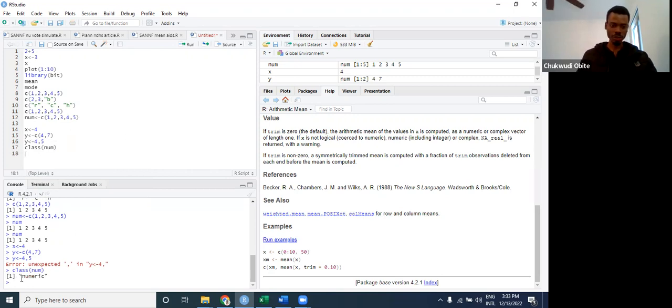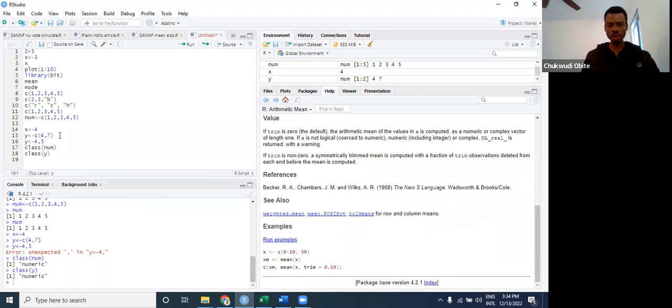So numeric tells me that the vector has only numerical objects. I can do class of Y. So numeric. So when you see things like this, you know that that particular object is a vector.